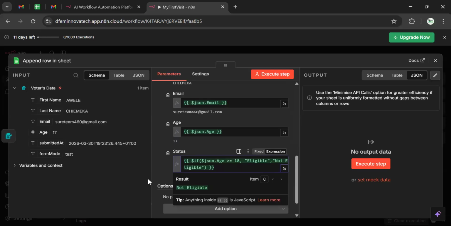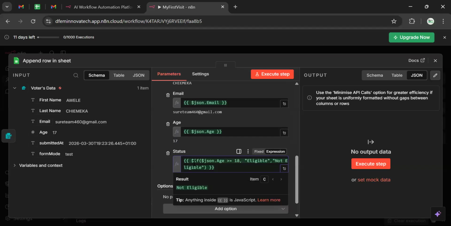All right. So what we did here in our status, we are trying to check. Remember, from the form, the user is not filling their status. The status is being determined somewhere in between in our workflow, and this is how we are determining it.